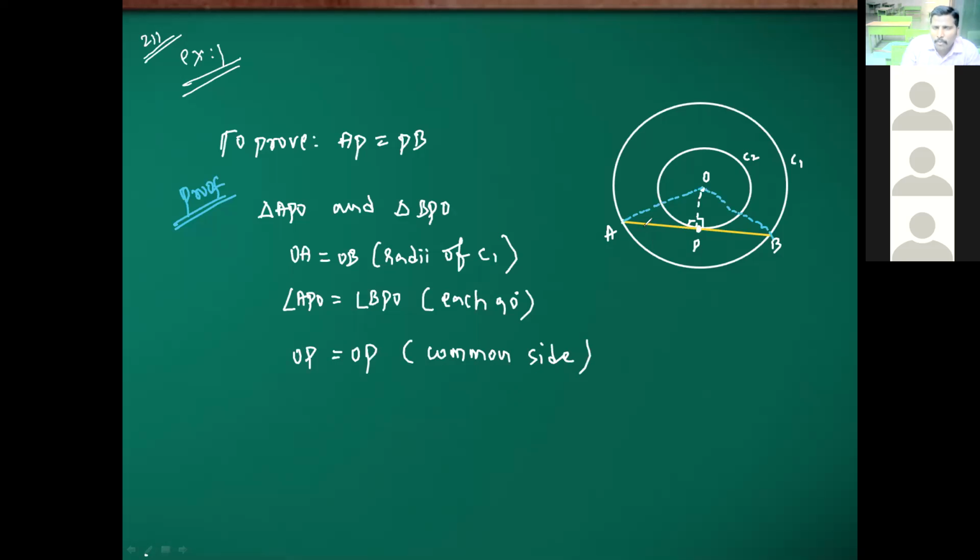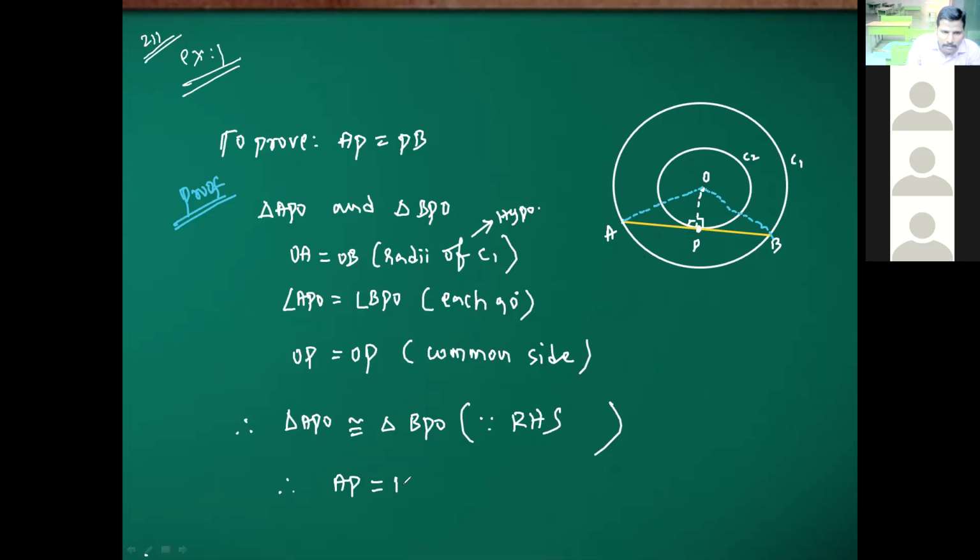Now we are able to say, this is a 90 degree right angle, and this is the radius of C1. This will act like the hypotenuse, common hypotenuse. So we are again able to say triangle APO is congruent to triangle BPO by RHS. Let me tell you which is R: here we have each 90, R. H in the sense OA equal to OB, hypotenuse, opposite the 90 degree. And the common side. Therefore we can say AP is equal to PB by CPCT, corresponding parts of congruent triangles. These two parts will be equal, so AP equal to PB.